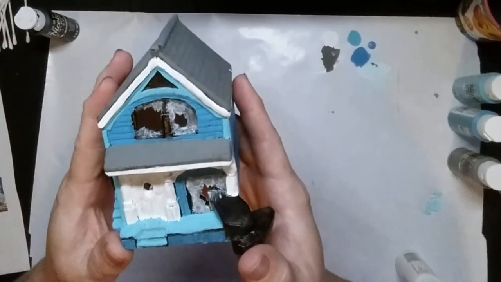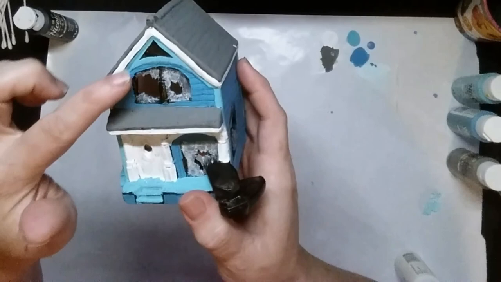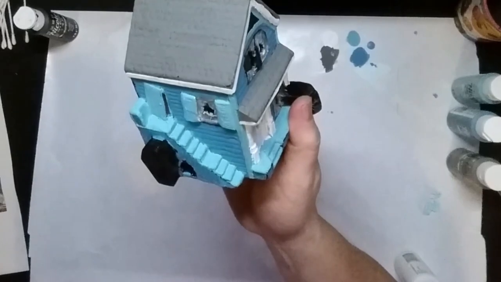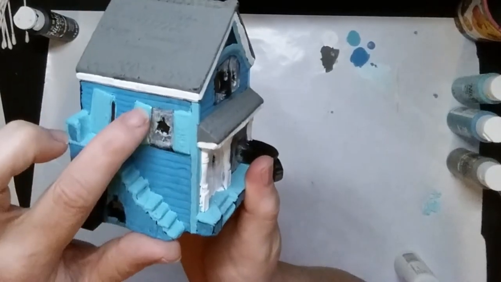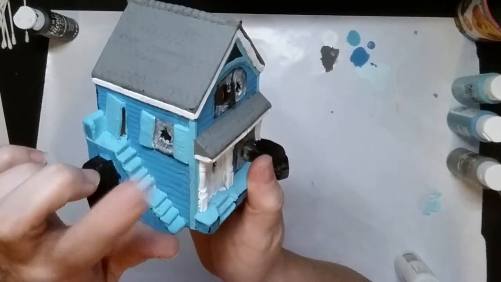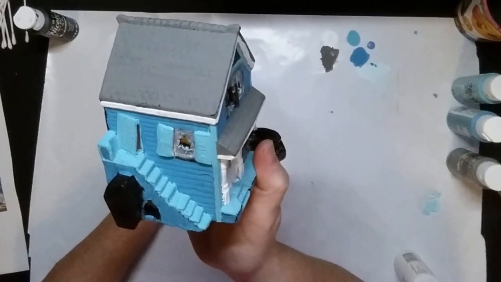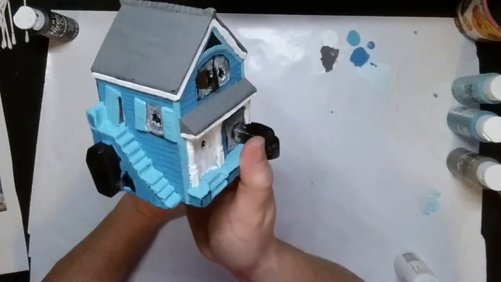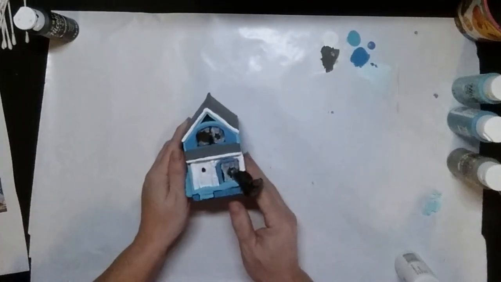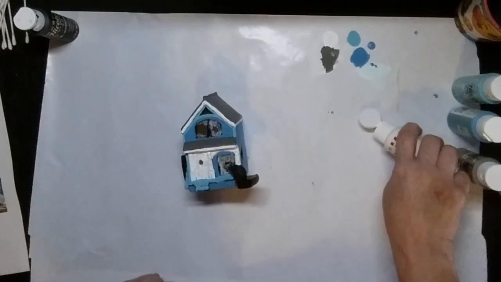Okay, so what I've done so far is I have trimmed out the white and trimmed out the lighter blue, and I think on camera I had painted the shutters white, but I changed my mind and I painted them the blue because I'm going to be trimming all the windows in white. So I'm just gonna do a window trim on camera.